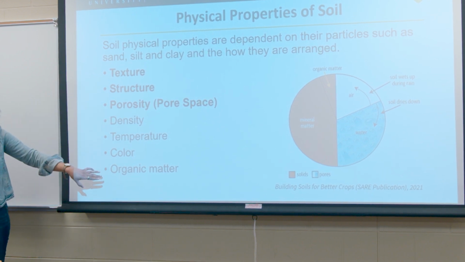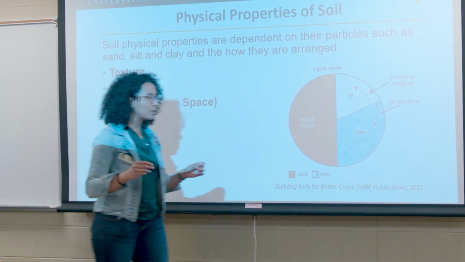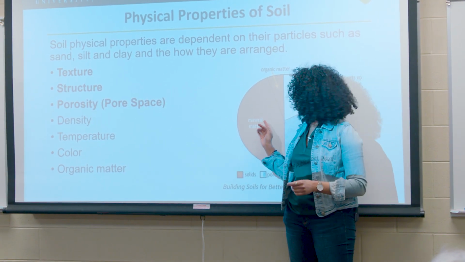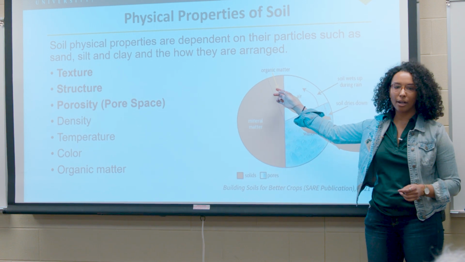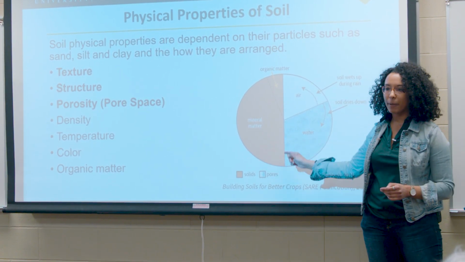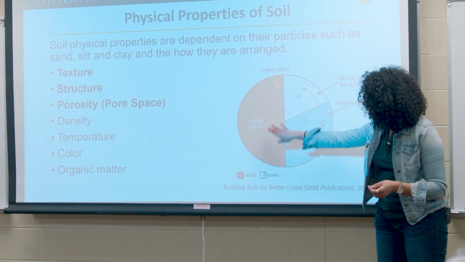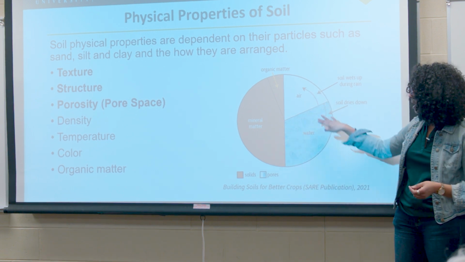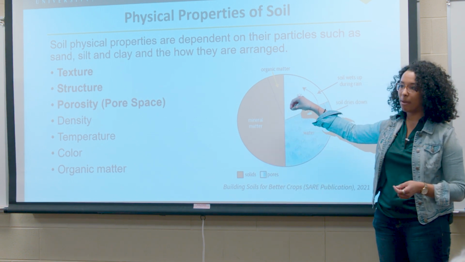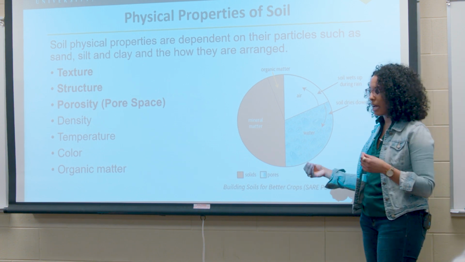Organic matter we are going to talk about in terms of how that helps with physical properties and chemical properties, okay? When we think about a soil, oftentimes we're thinking about this part, right? The solids. So that mineral matter and the organic matter. When in reality, a soil is also air and water. That pore space is so important to what a soil is in its totality, right? So about half of a soil is air and water, and then the other half is this mineral matter. We only have a small amount of organic matter in there, but a small amount makes a big impact, right? That small percentage really influences how our soils operate.